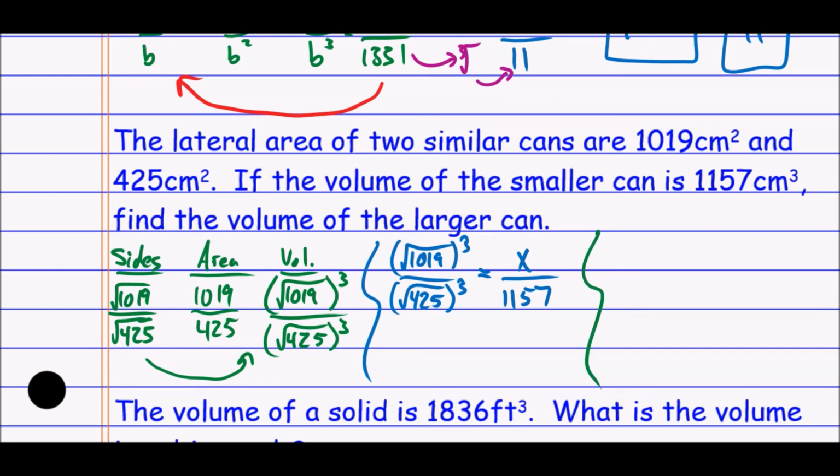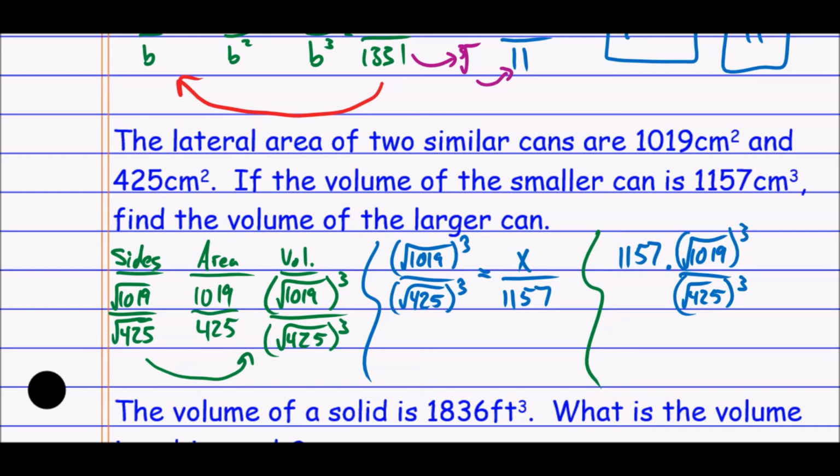Again, the second option is just to do this in terms of multiplication. Say, hey, you know what? I'm going to take this guy, the 1157, and I'm going to multiply that by my scale factor. I need this thing to increase. So I'm going to do this version of the scale factor. And again, from here, it just becomes a job for my calculator, okay?